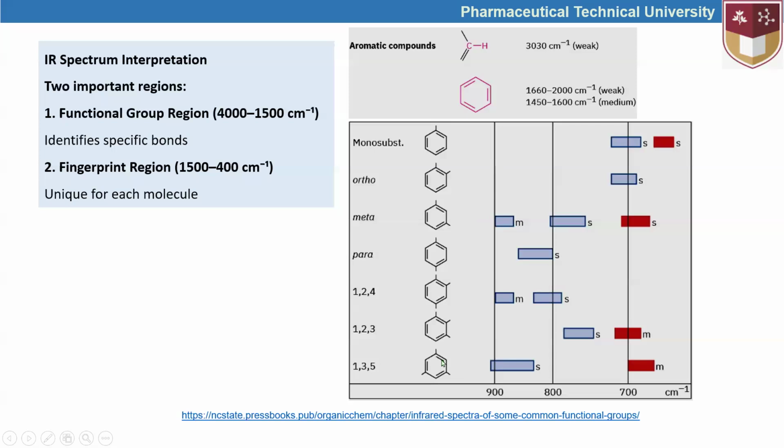And if the compounds are trisubstituted, 1, 2, 3, as indicated here, or 1, 2, 4, or 1, 3, 5, here we can see non-linear changes. We can see that the wave numbers differ from each other in a non-linear, let's say, logical way. Here we can see the differences between 1, 2, 4, or 1, 2, 3, or 1, 3, 5 trisubstituted derivatives.